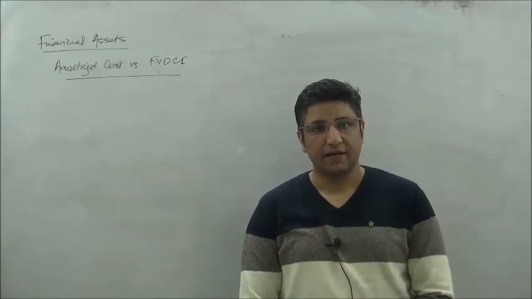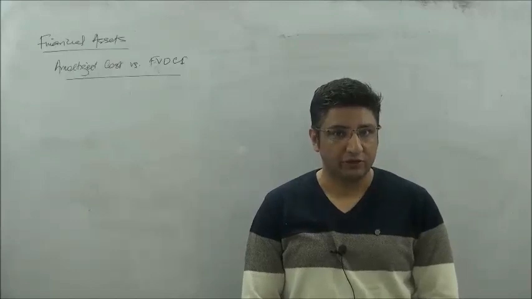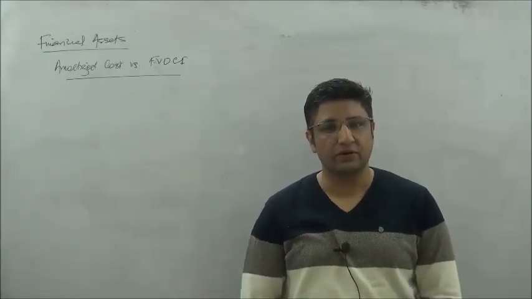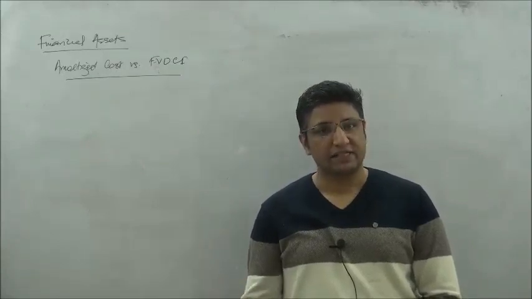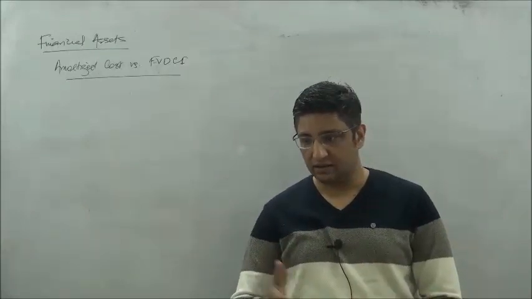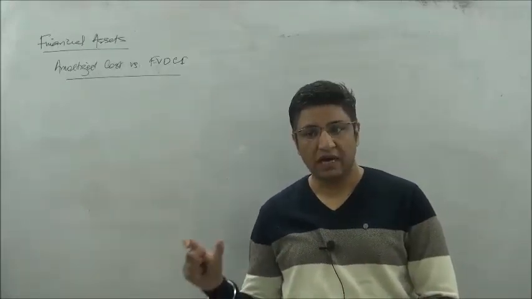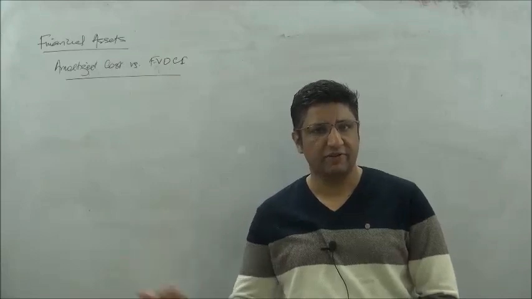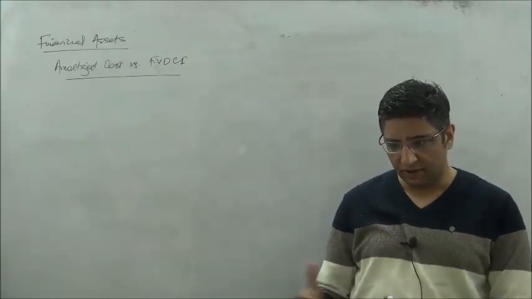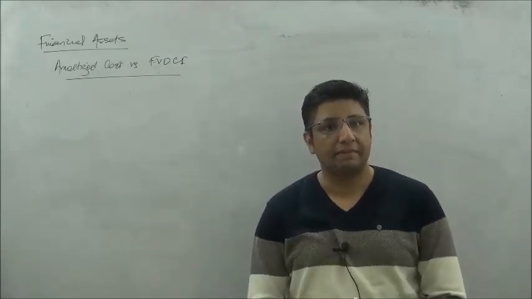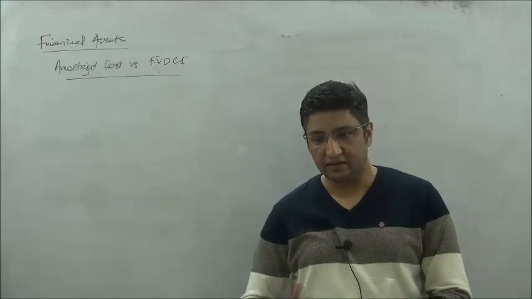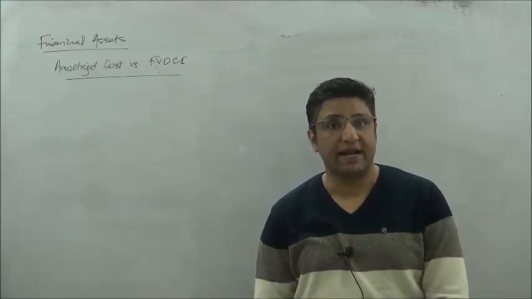My name is Amit Chawla, and in this discussion, we would like to talk about the classification of financial assets, specifically when I'm using a financial asset classification under the amortized cost method and the classification under fair value through other comprehensive income, which is FVOCI. We would like to discuss in this particular section how the change in accounting happens when you are using these two classifications for, let's say, one category of a financial asset.